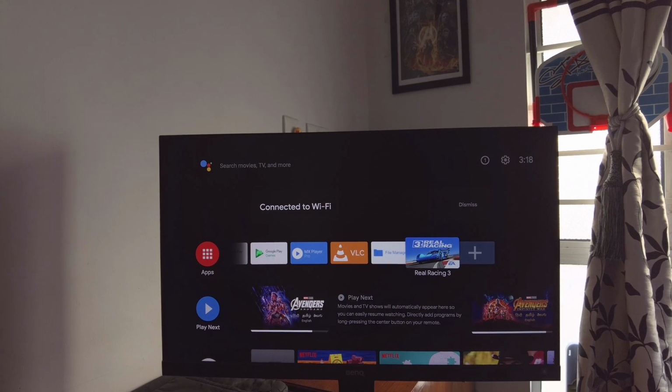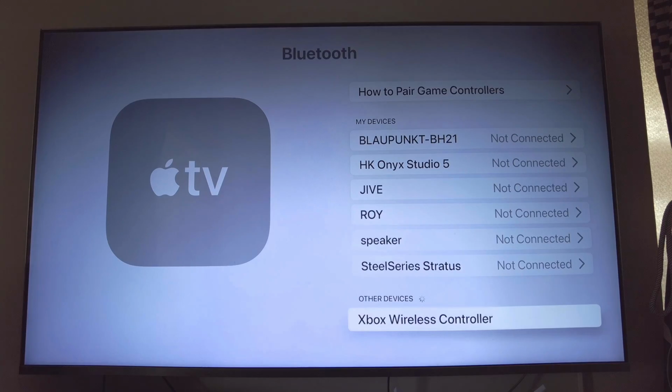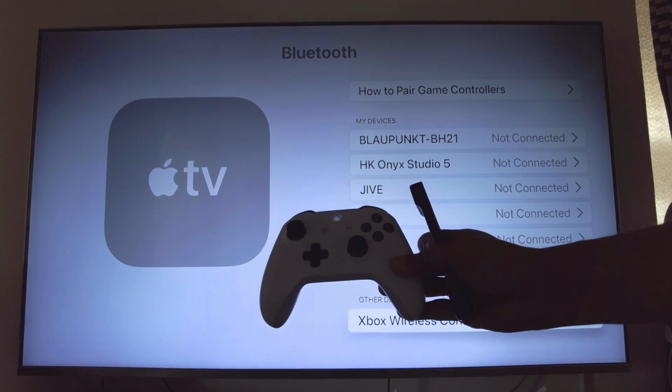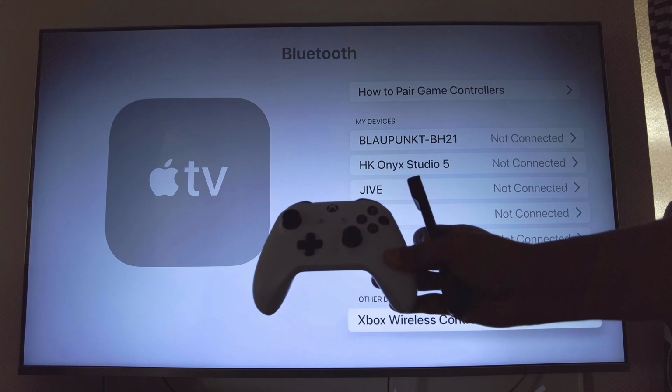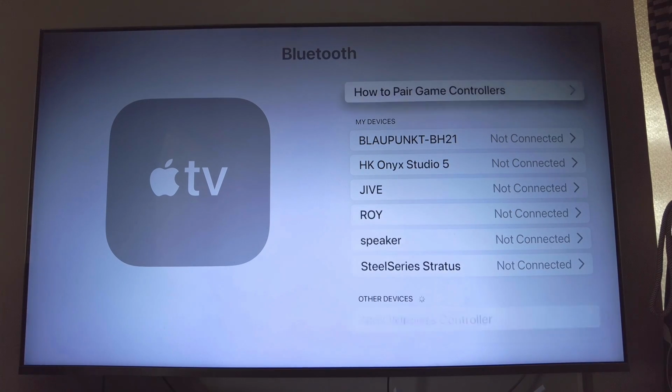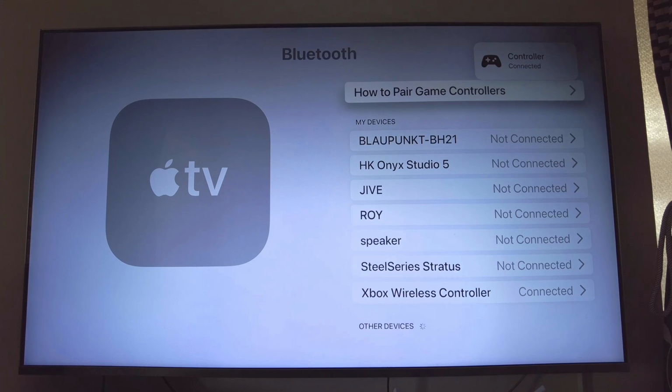Now we're going to head over to the Apple TV, and we're going to check out this game as well. In fact, we're going to check out other games as well, and we're going to talk about why the Apple TV is different in terms of gaming. So let's move over to the Apple TV 4K now. Now, in case of gaming controllers, you can connect any gaming controllers to this. I'm just going to connect my Xbox One controller to this. As it says, connect to Xbox controller, and the controller is connected now.